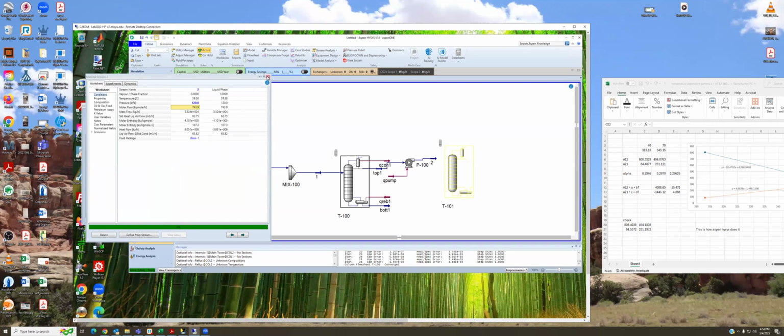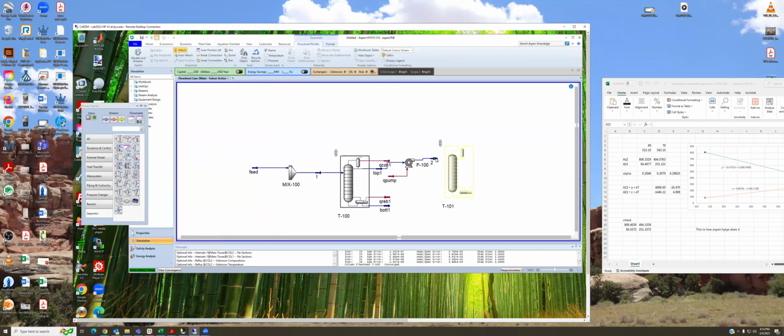Okay, the simulation completes the calculation, and we're ready to feed that stream to the second column. Okay, I'm going to move this a little bit just to get things to line up a little better.